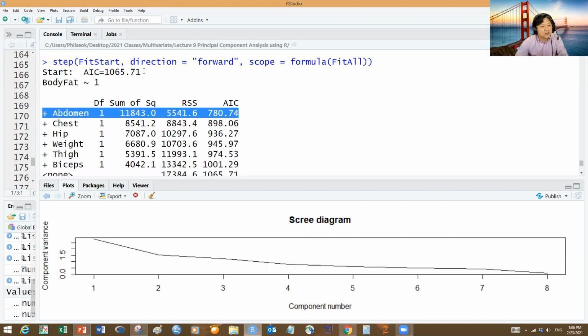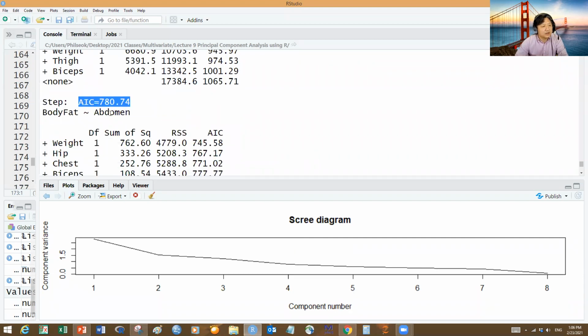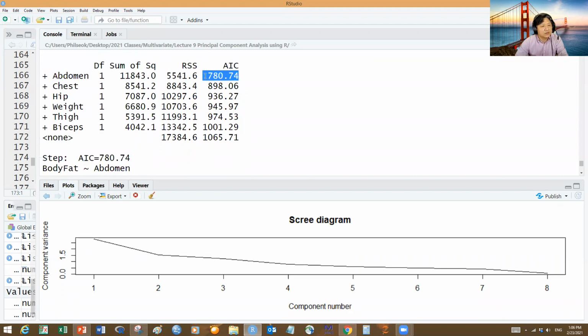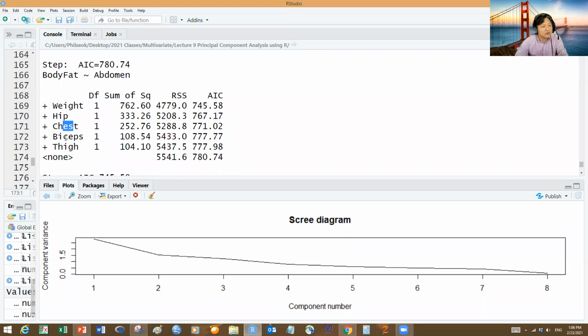Because we can see this variable produced the most significant fit improvement. And then this is the updated AIC value. And then we add other variables one by one and compute all the AICs. And then we select this one.